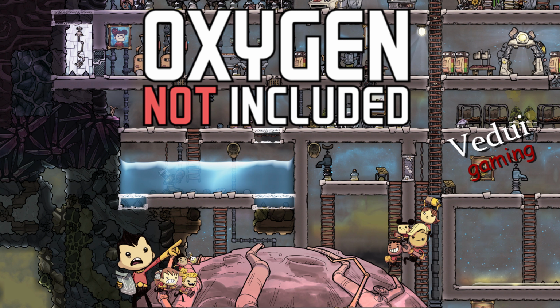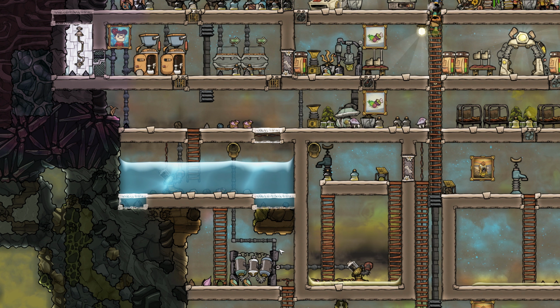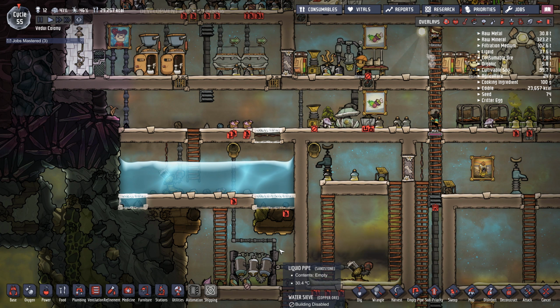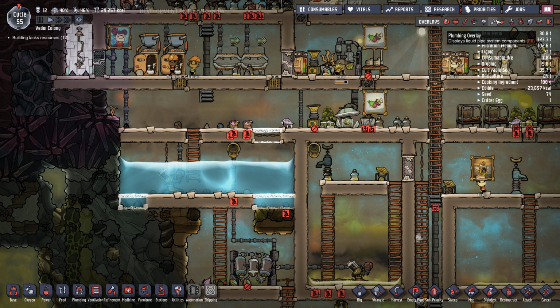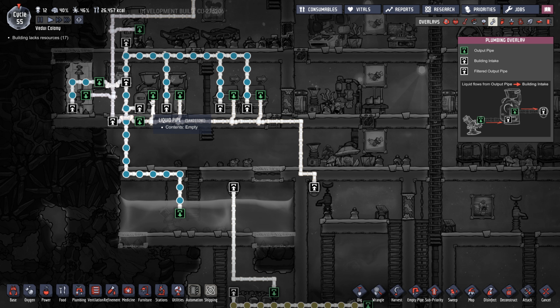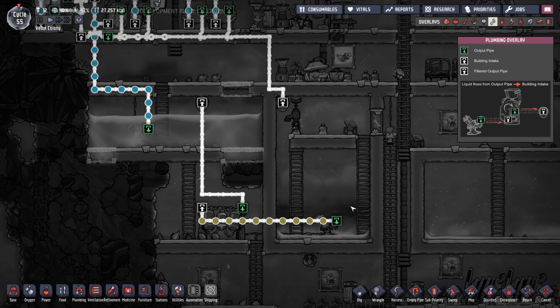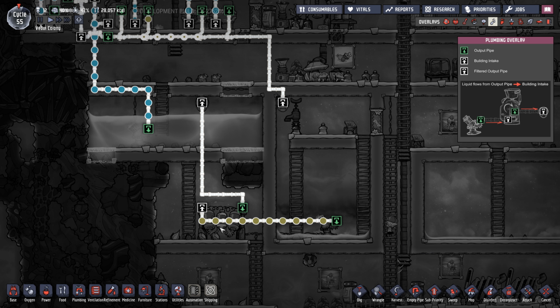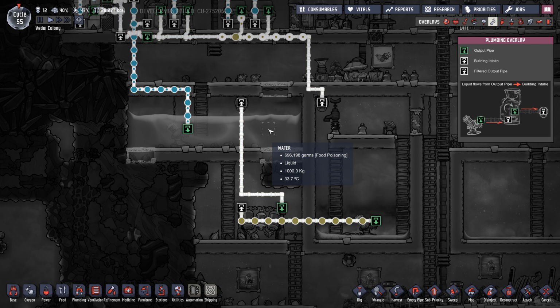And today, the subject is germs and what not to do in Oxygen Not Included. So last time I was quite happy about, I made my toilets. I have a very good system here where people come here, go to the toilet. I made a shower and I take the water up here and then I pump the water all the way here, which fills up the polluted water that I then pump over to the water sieve that filters it, and I get water up here.